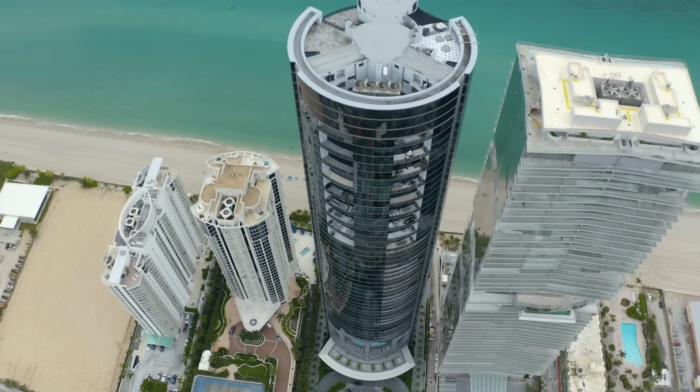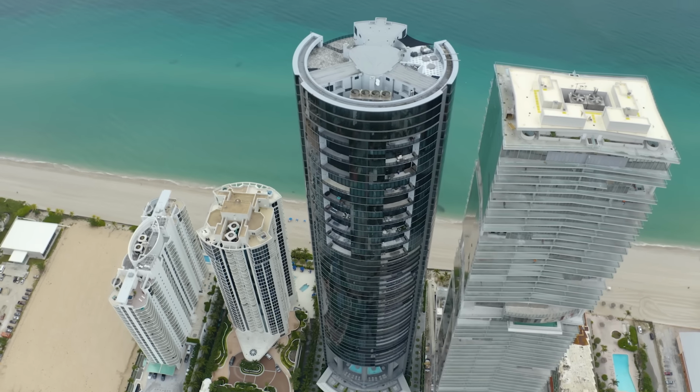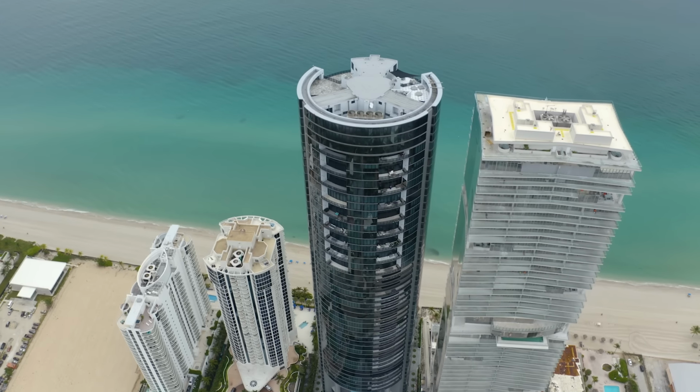So the Porsche Tower is an extremely secure place. I'm not worried about security from outside coming in or anything like that. What I did want to do was be able to watch anything, people coming in, maybe servicing my house, while I'm away. Not that I don't trust them, I just want to be able to make sure that things are fine. Also, if we have repairs, we can see the people coming in and repairing.